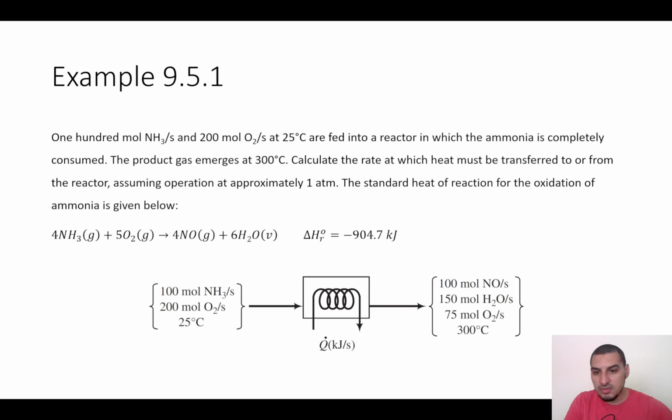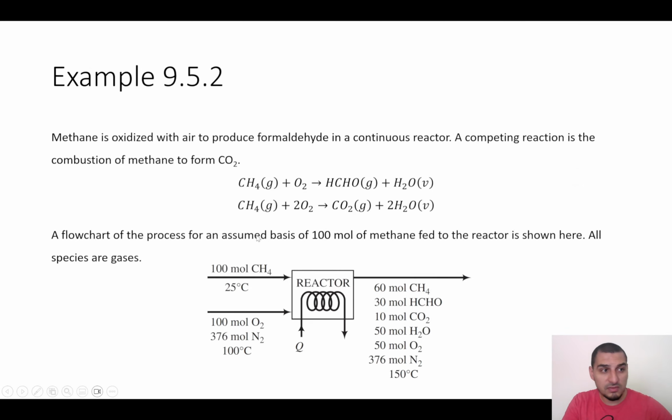This is the first. You have only one reaction, and in this reaction you have ammonia oxidation or combustion of ammonia to produce nitrogen oxide, water, and oxygen. So this is one method. You have here two reactions, and in these two reactions you will have methane oxidation and combustion. So this is one other method.